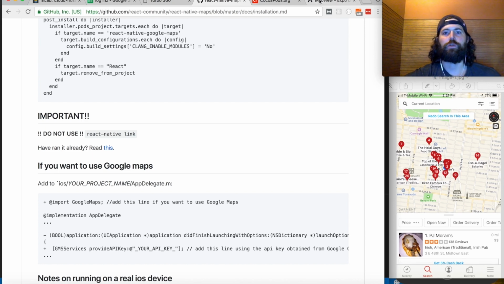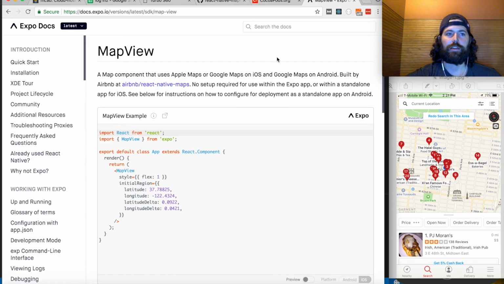And I want to make a note to those of you who have used Create React Native App. If you check the Expo docs here, they have this MapView component, and it says that this was built from React Native Maps.